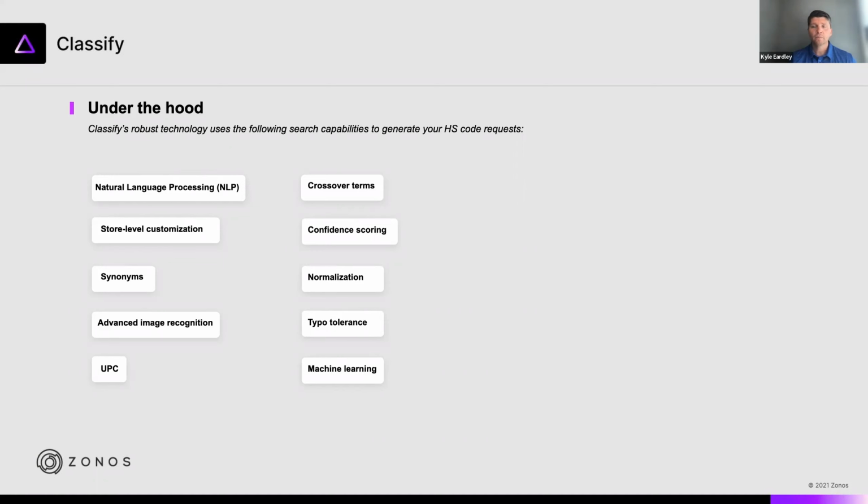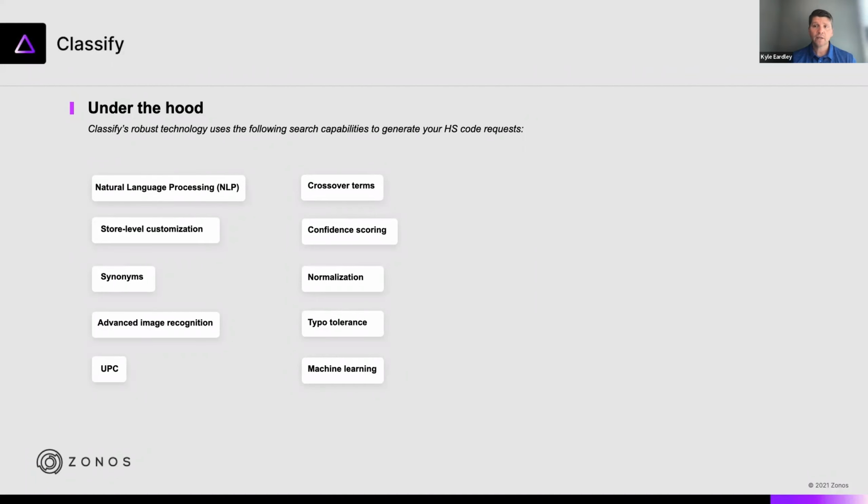We also can make customizations down to the store level, so that if someone has a clever marketing term they use for their shoes, or whatever the case, we can go ahead and add marketing level classification detail that helps each store classify properly.